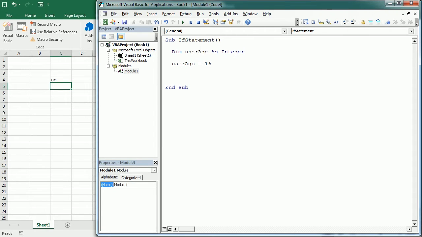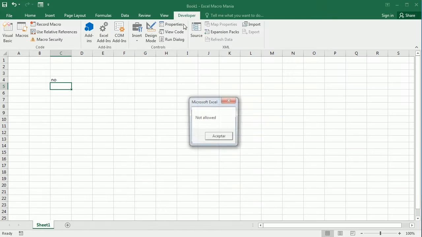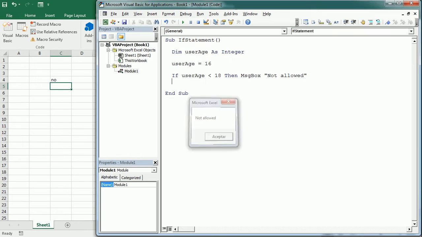Then an example of the if statement would be something like this. If the user age is less than 18, then message box not allowed. So if we play this, it shows not allowed.